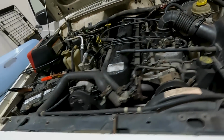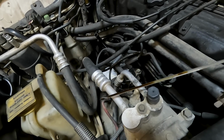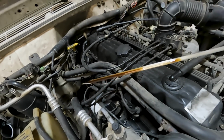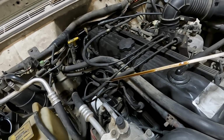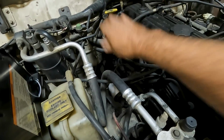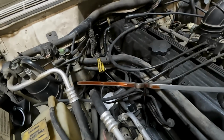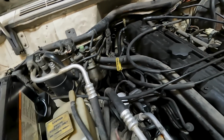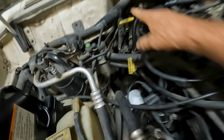All right, so here's something I never did before. Let's see what the oil looks like. Oh, nice. Okay, no milkshake. So we know that we're not dealing with a cracked block or a cracked head filling the engine with coolant. Okay, that's a positive sign. Okay, transmission fluid. Let's give it a smell. Nice. Okay. Nice pink fluid, no burn smell. He didn't say anything about the condition of the transmission, but I'm going to assume it was okay.